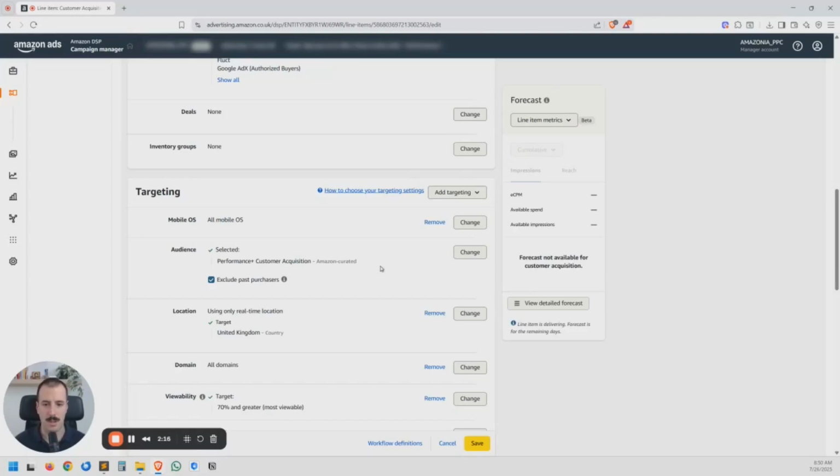So those are some of the things that your brand and your ASIN need to fulfill in order to be eligible to use Performance Plus. If you're using Performance Plus for off-Amazon targeting and you have your conversion tracking enabled on your website, the requirements are a little bit different. I think it's down to 200 for each. So 200 for remarketing and 200 for retention in the last 14 days and last 13 months. Yeah, so let's go ahead and check the audience one.